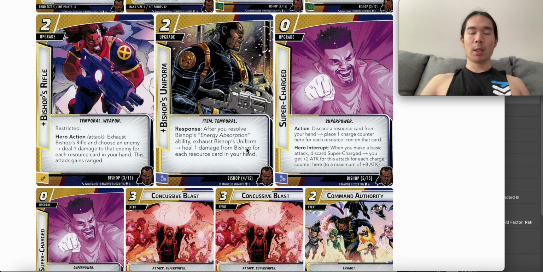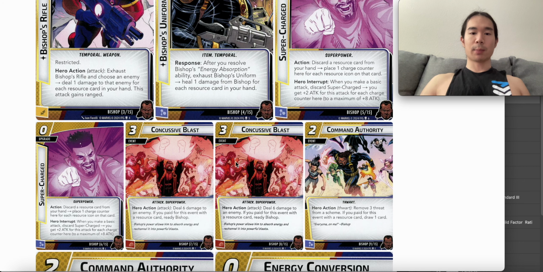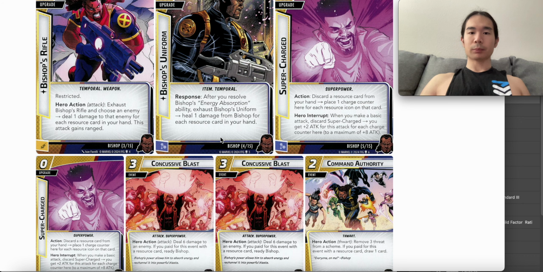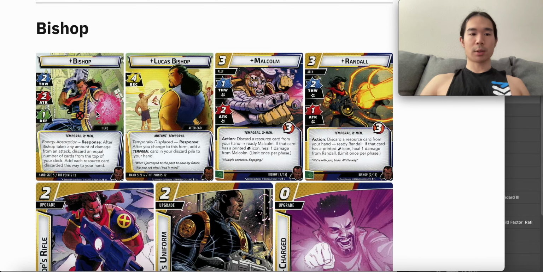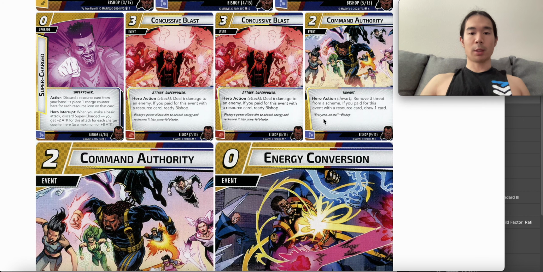And then there's still a little... So people in the community are kind of debating right now whether you can use them both at the same time. But Bishop has so many readies with Concussive Blast and with Utopia that he can just make a basic attack, have the supercharge swing for 10, and then ready up again, and then swing again for 10. So it's not that big of a deal. But I'm hoping that the ruling is that you can use them both at the same time, because that would be really, really cool to be able to swing for 18, right? Plus 8 max. Plus 8 max is going to be 16, and then plus his basic attack for 2. That's insane burst damage, whether you can use it at the same time or not, because he can get that ready pretty easily, being an X-Men.